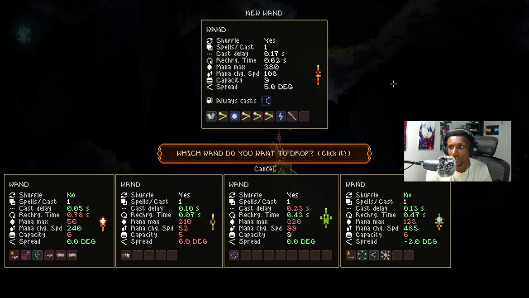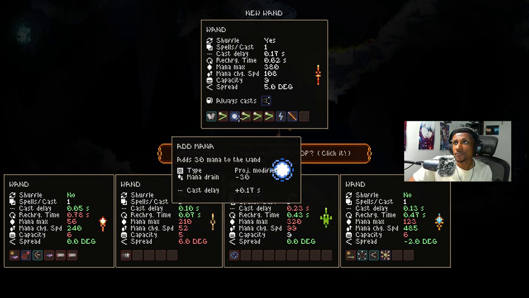Damn, what should we do here? Should we drop black holes? Dropping black holes is a little risky. I mean, we can drop black holes and then just come back down here for it, right? Because we definitely need that add mana.